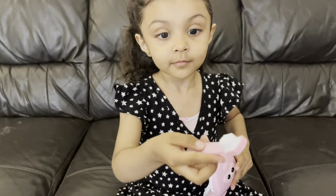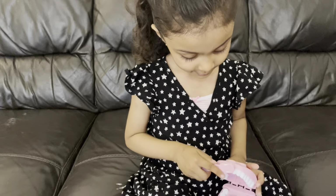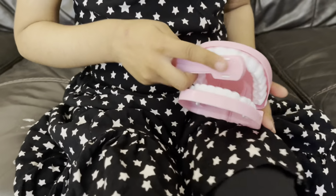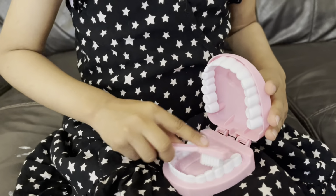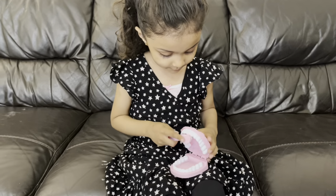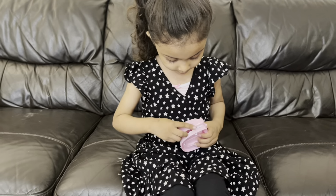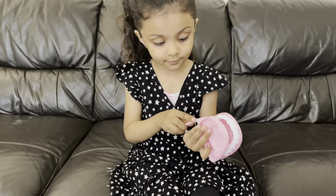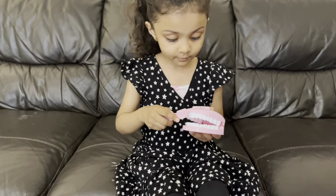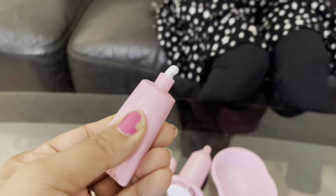Show me the brush. Yes, nice brush. Dad doesn't need to clean it. There is also clean it too. What is that? Look, it's a toothpaste.